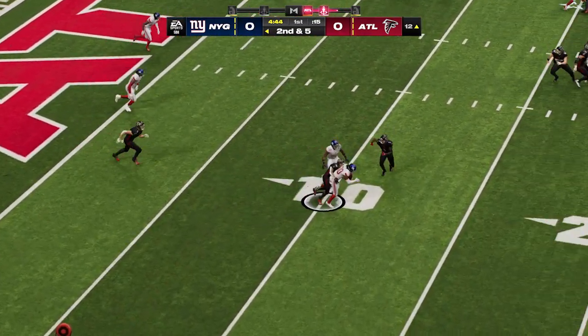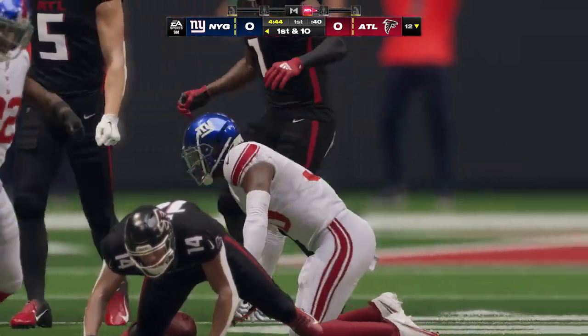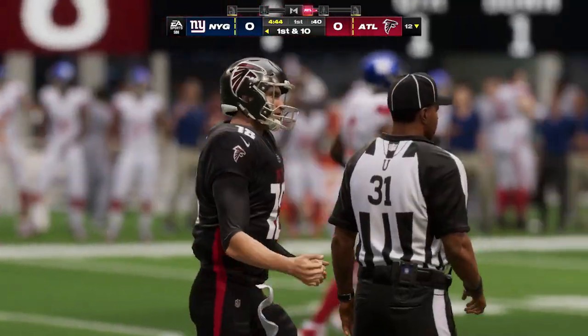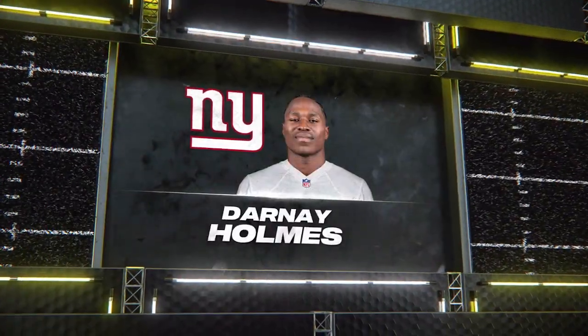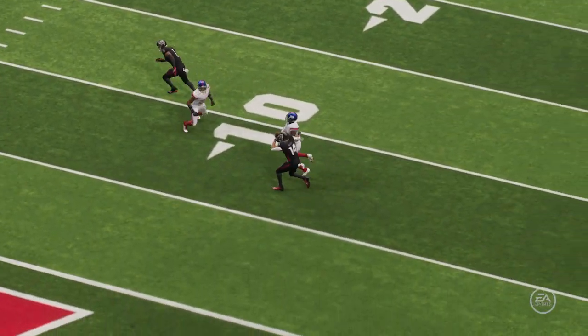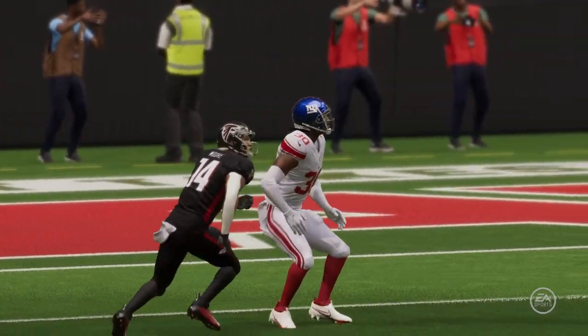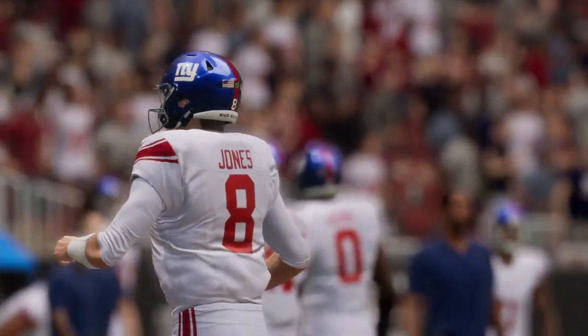Trying to fit it into Moore, but it's intercepted. And the Giants will take over here at their own 12-yard line. Well, Brandon, as they say in popular culture, this one's going to leave a mark because they can see the end zone, but it'll stay out of reach because of their error. All their offensive teammates have to give the quarterback right now a little bit of encouragement because what's done is done. Let's get them next time out.